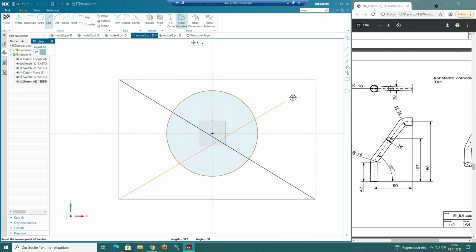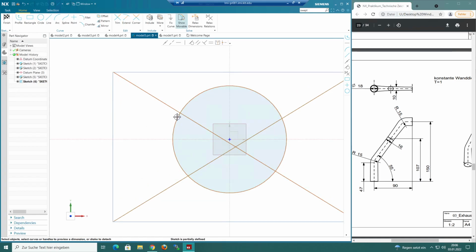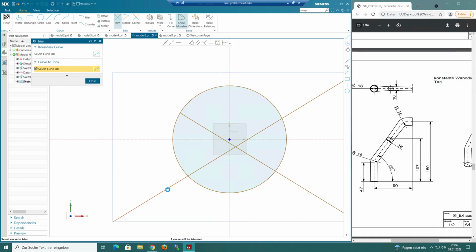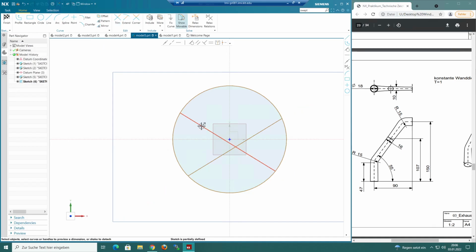But I'm now drawing here two diagonal lines in this rectangle, and now we can trim. Where is it? That, and that, and maybe convert the other ones to reference, for example.